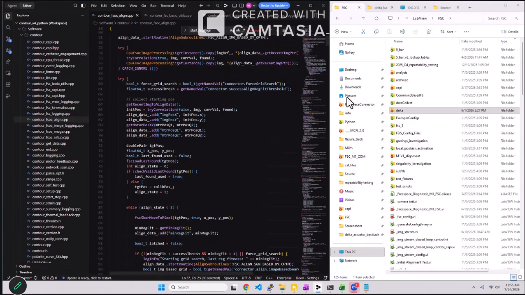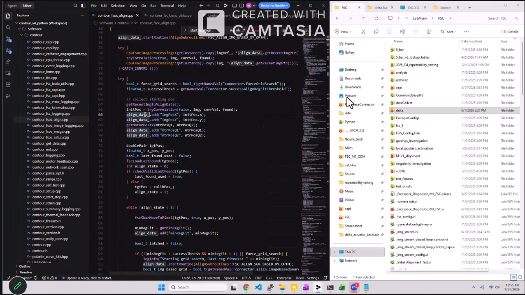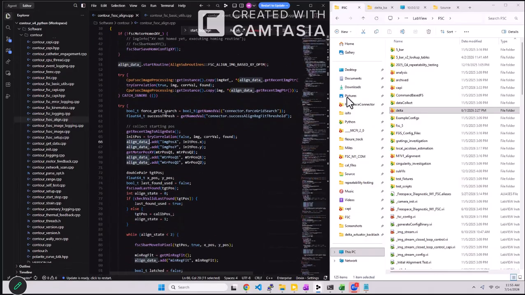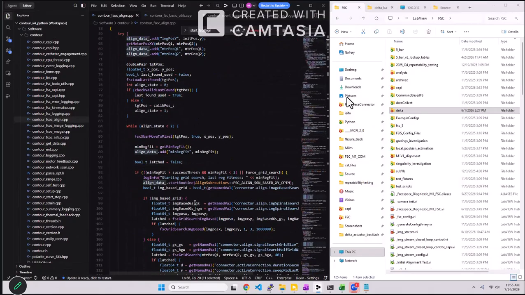Basically this align data is a variable that's stored at the contour singleton. So any alignment function here can access it, but you can add a data point for it while you're doing your loop for collecting, moving closed loop from one image location to the next.